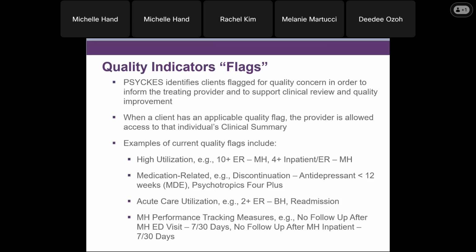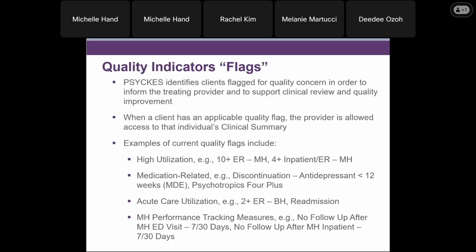We have 10 or more ER visits for mental health, or 4 or more inpatient or ER visits for mental health. We also have medication-related flags, such as someone who was diagnosed with major depression and started on an antidepressant, but didn't remain on that antidepressant for a minimum of 12 weeks. Or you can look at somebody who has 4 or more psychotropics.